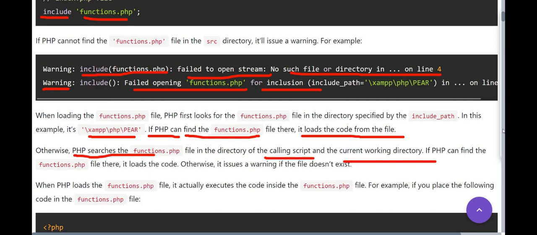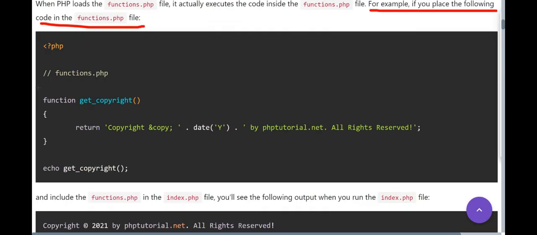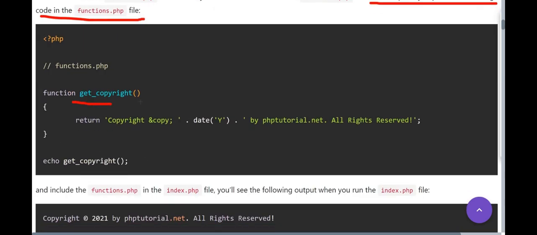When PHP loads the functions.php file, it actually executes the code inside the functions.php file. For example, if you place the following code in the functions.php file: function get_copyright() returns Copyright date by phptutorial.net, all rights reserved.